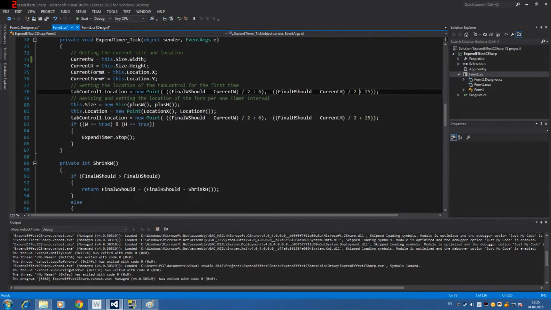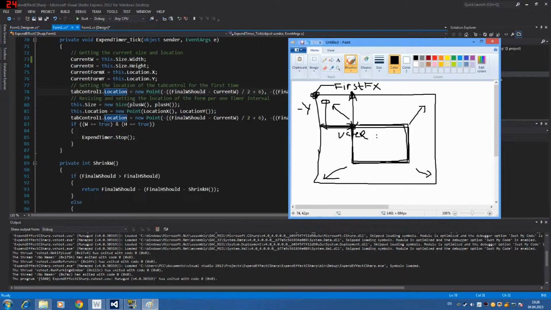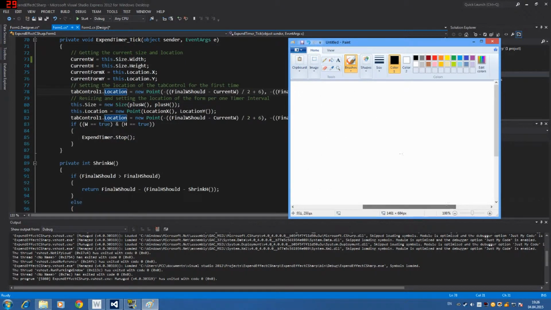So the form is relative to the screen 0, 0, but the tabControl location is relative to the form's 0, 0. You need to know that. That's very important. So if we have the form in here, the form's location is going to be relative to the screen. This is the screen.